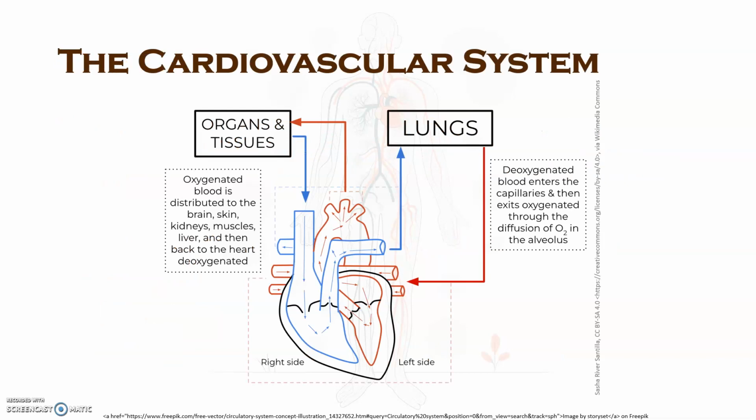So when we're looking at the cardiovascular system, it's worth bearing in mind it's made up of two pumps which feed into each other. So the left heart pumps blood ultimately into the right atrium, and then the right heart pumps blood through the pulmonary circulation back into the left atrium.